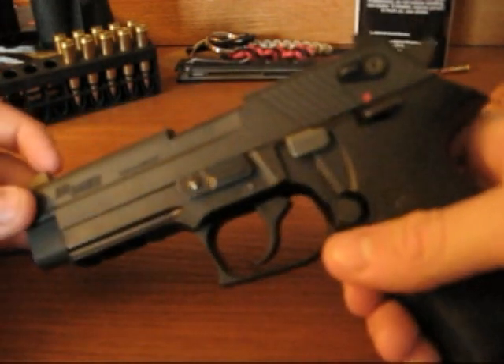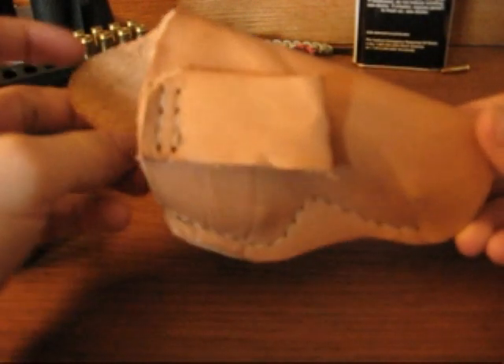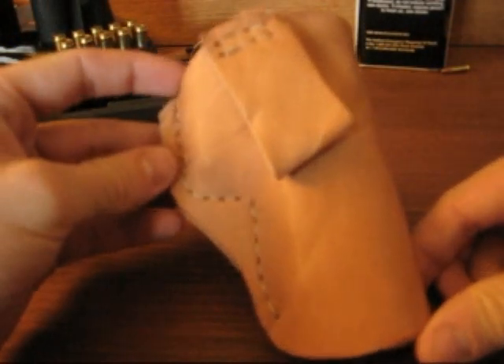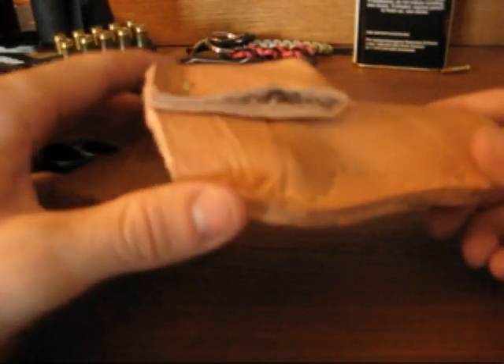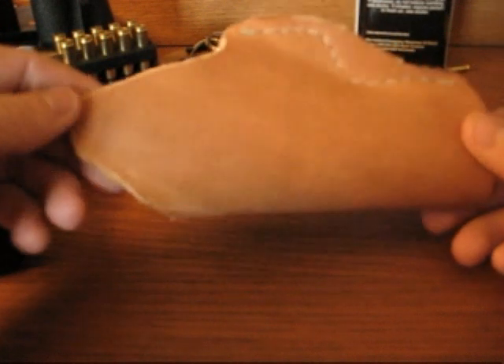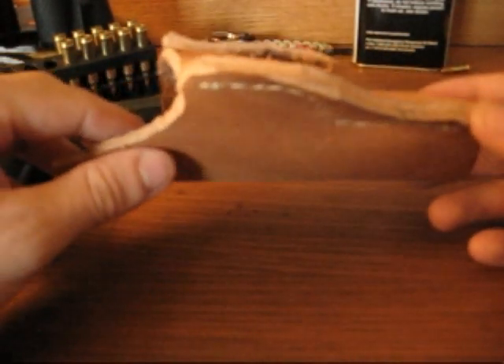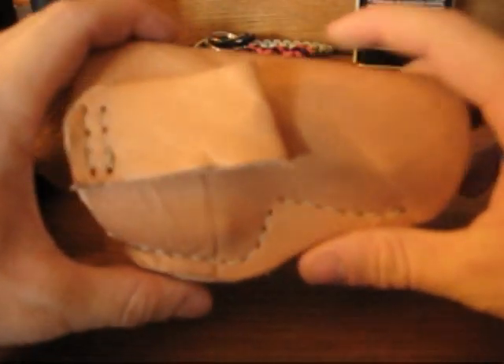And this is not mine — it's one of my buddies. He allowed me to borrow it so that I could make this for him. And this is the holster that I made for it. It's an inside the waistband design, because he wanted it that way. He's not going to carry it as an EDC gun or anything, but he just wanted an inside the waistband holster for it, so that's what I made.